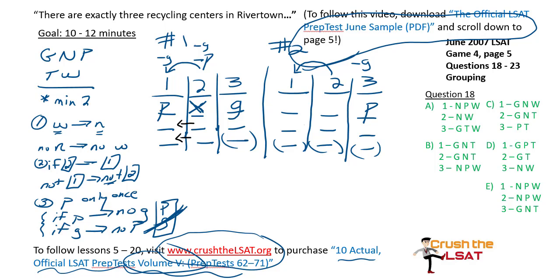How about rule 1? Wherever you see W, then you have to see both W and N. Now, an important point, by the way. Does that mean if you see N, then you see W? No, the rule doesn't say that. If you see N, N could be by itself without W. It's just that if you do see W, then N has to come with it. So ideas about if-then statements that you really, really need to get used to, and you will get used to. Okay, so that's our master diagram.